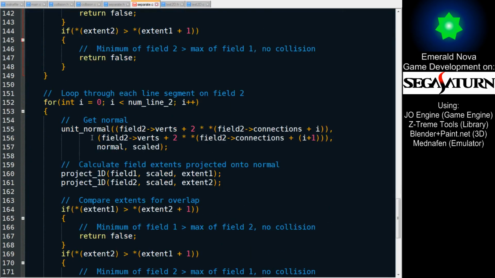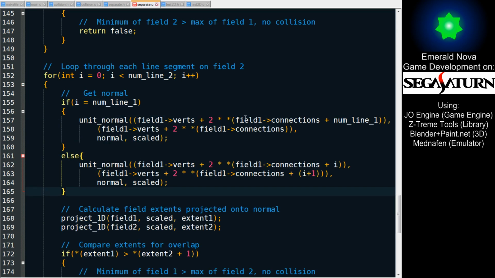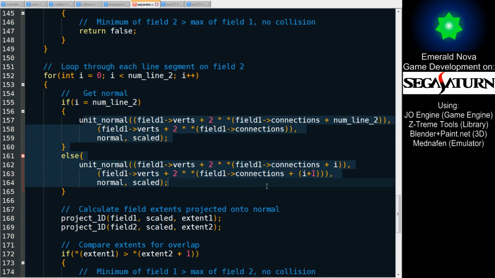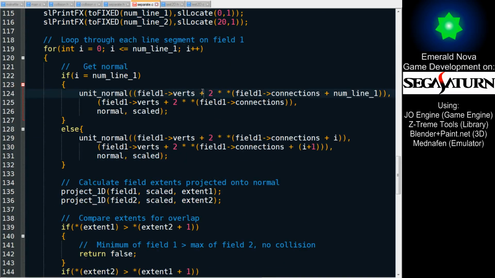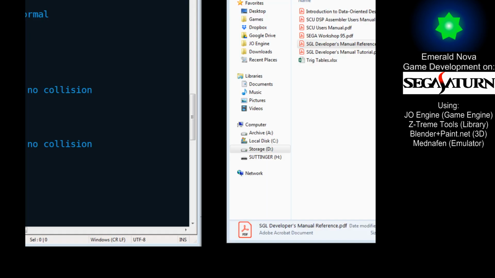So if we plop it into where? Get normal over here, and instead of doing field 1, we're doing field 2, and that's the only difference. Field 2 and numline 2. So let me just do a quick find replace inside of here. So field 1 to field 2 restricted within the selection. Did it work? Field 2, field 2, field 2, field 2, and we didn't fix this one up here. Okay, good. So let's try that. See if we fix that glaring oversight.